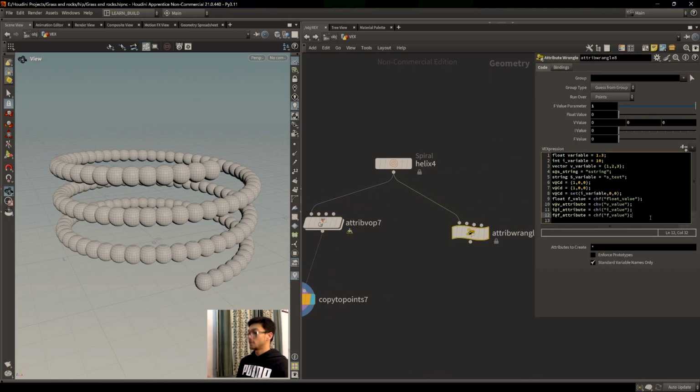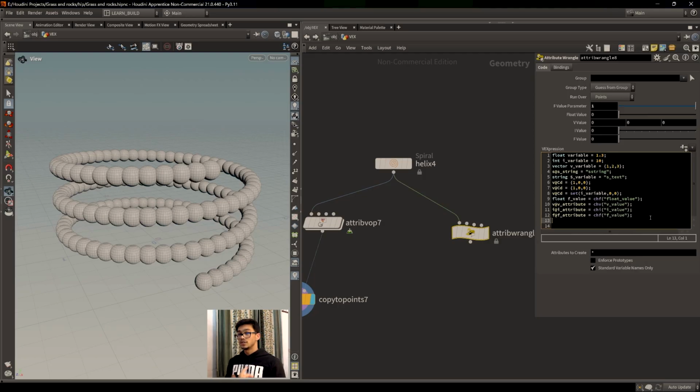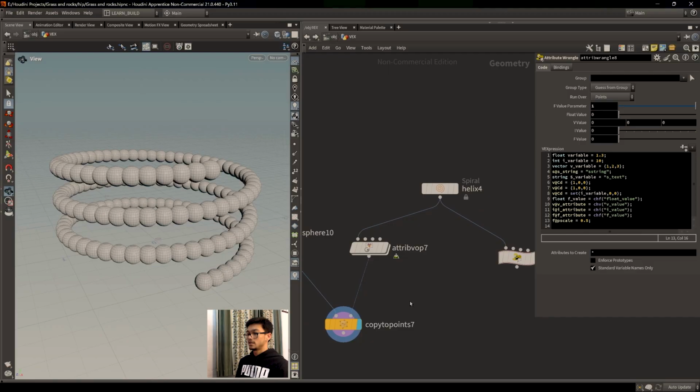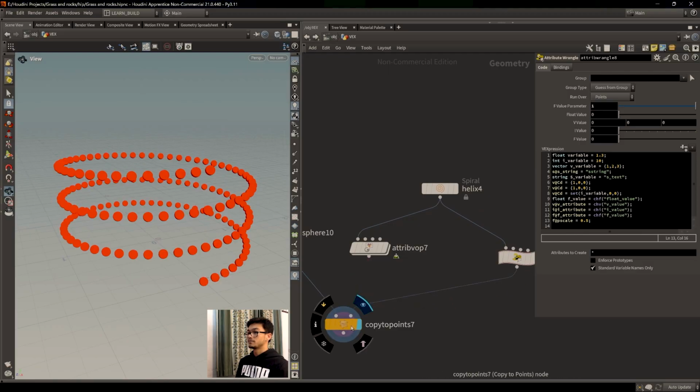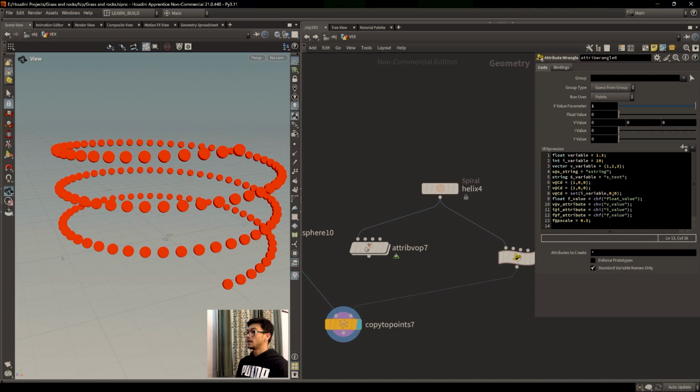Let's do this. Okay. P scale value is a float. Attribute p scale, and you need to write the right spelling so it can work, because of syntax rules. And let's give this 1.2 or say 0.5. And when I connect this to this, you would see something like this.